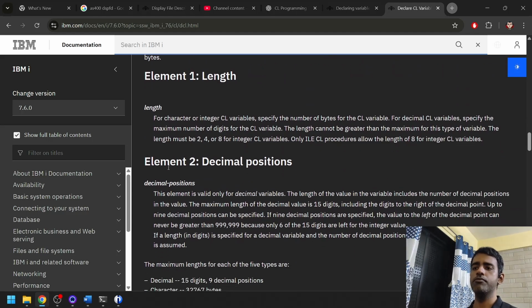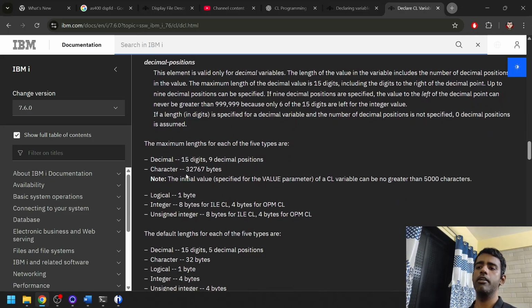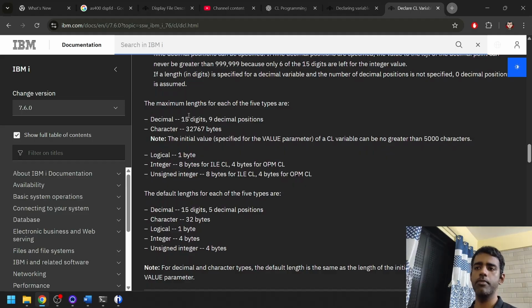So they go on to greater detail on defining what is the maximum number of decimals that can be stored and other things, minimum and maximum parameters that are allowed. For decimal, the maximum allowed is 15 digits with 9 decimal precision, which is a lot in general programming. Characters, you can have 32,767 bytes in total, so that is 5,000 characters.